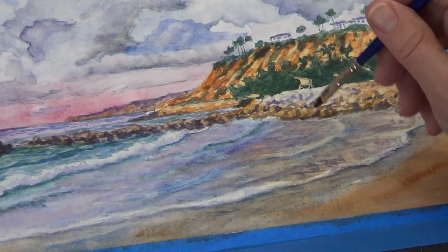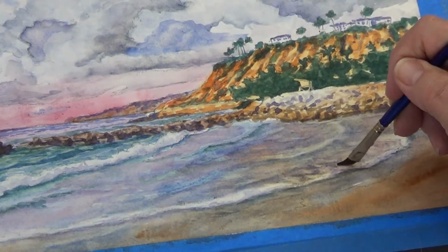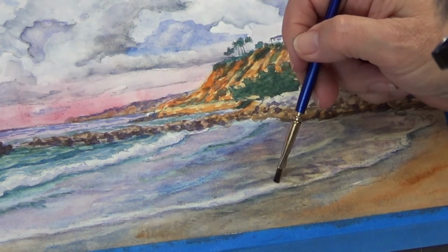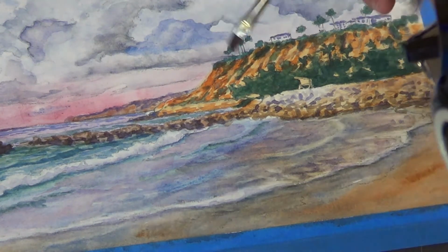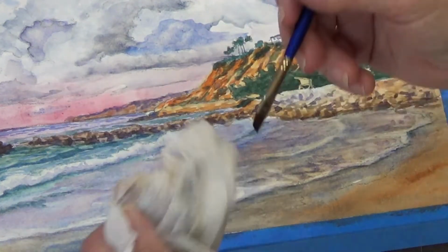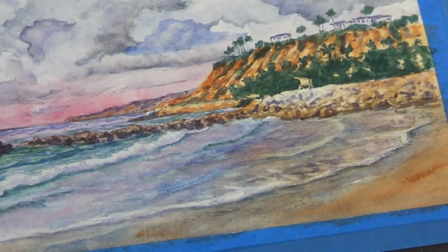So in something like this, when I'm taking my time, I'll do a combination of things. I'll come in and pull out some of the foam, and then come back in and put in some of the watercolor. It's probably best to let it dry before coming back in with your paint, because it will fill up what you just lifted out. But that's one thing. If you like it the way it is, leave it alone.